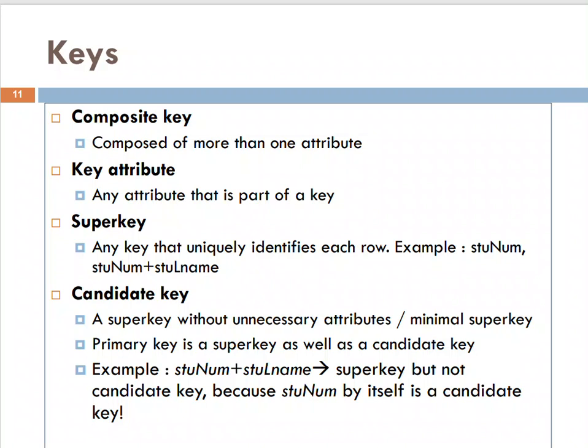Okay, key yang paling mudah untuk kita gunakan, dia akan menjadi candidate key. Daripada candidate key, dia naik taraf kepada primary key. Okay, so example, student name, student number plus student last name is a super key but not candidate key because student number by itself is a candidate key. Maknanya yang lebih sesuai adalah student number.